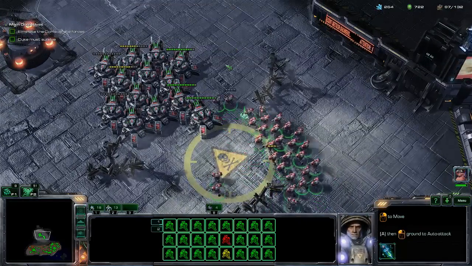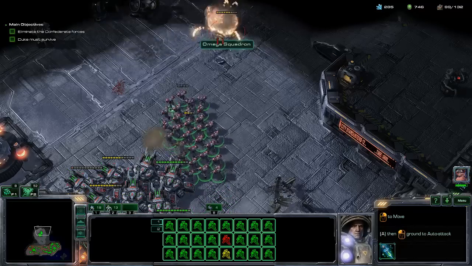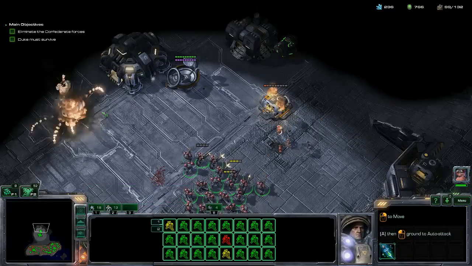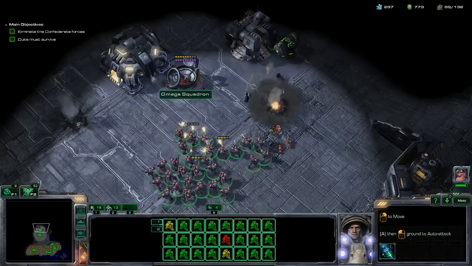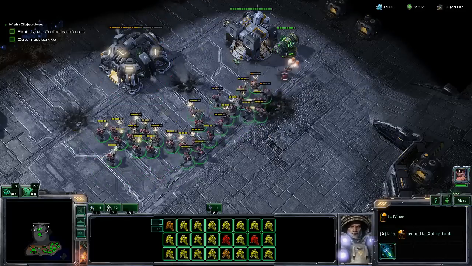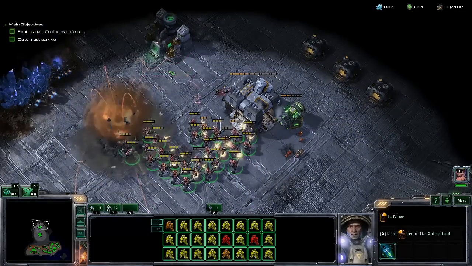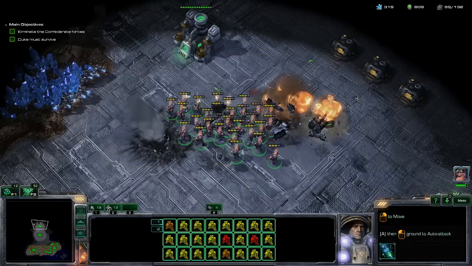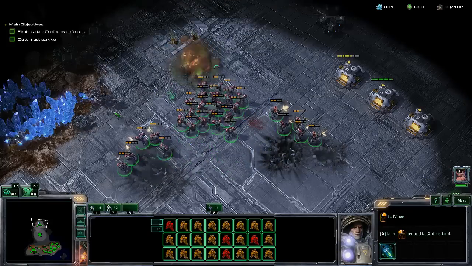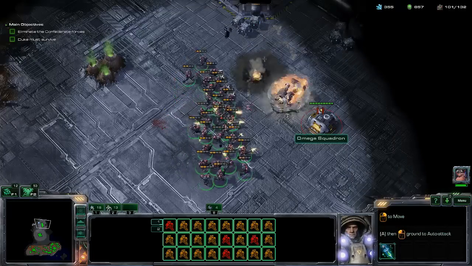Marines can go forward. As soon as I stim, like three of these are gonna die. Look, watch stim, and ooh, they didn't die. Kill, fire back. Oh, so marines can be handy. Oh, I just stimmed them twice. Whoops, I didn't mean to. I meant to do a move attack, but I pressed T by mistake.